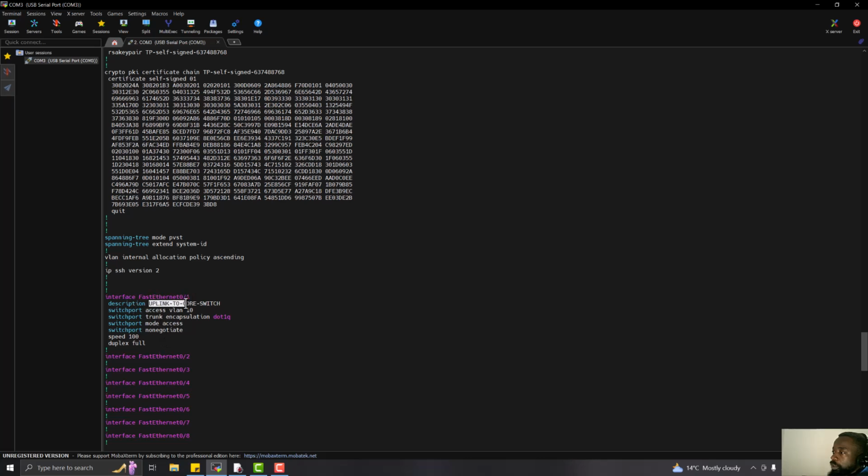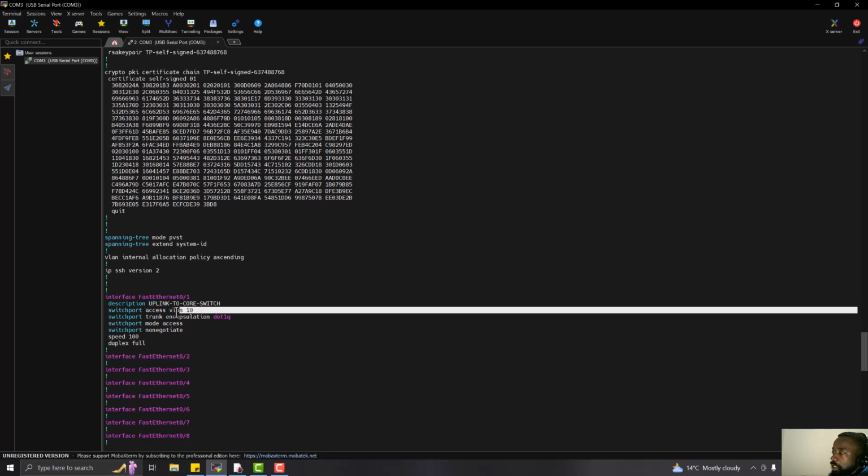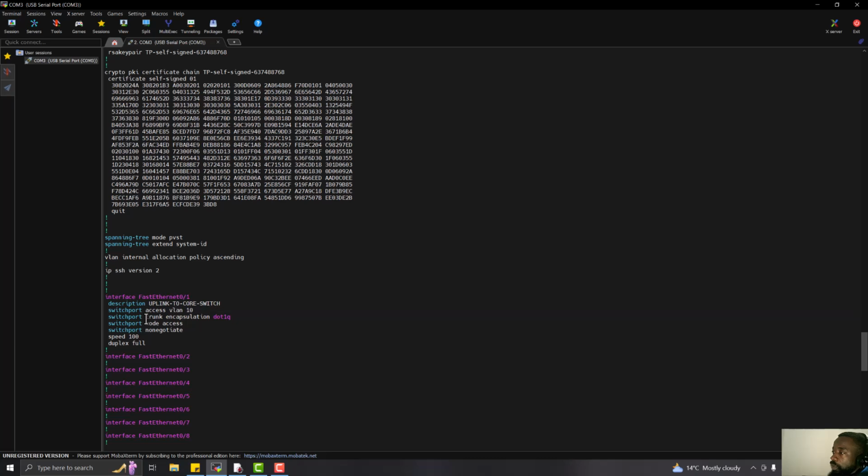The description is uplink to core switch. The switchport access is VLAN 10, and the trunk encapsulation is still there. We need to remove that. Then we have switchport mode access, it's not negotiating, and then the speed and the duplex that we set. So we've achieved most of the commands that we set out to achieve on the switch.